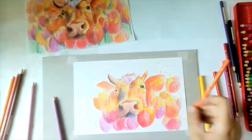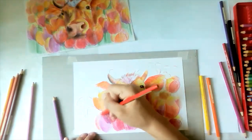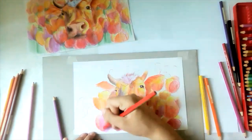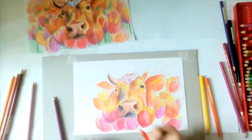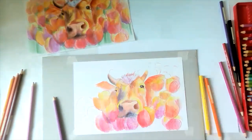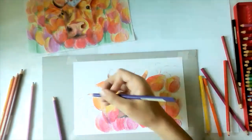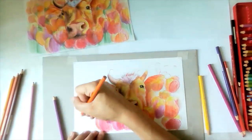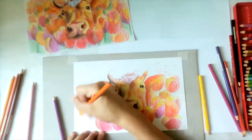But later we can also experiment. We can finish this drawing. And then if you want, you can do some touch-ups with, let's say, paints or oil pastels, just for the sake of experiment, and put in a bit more color differences.